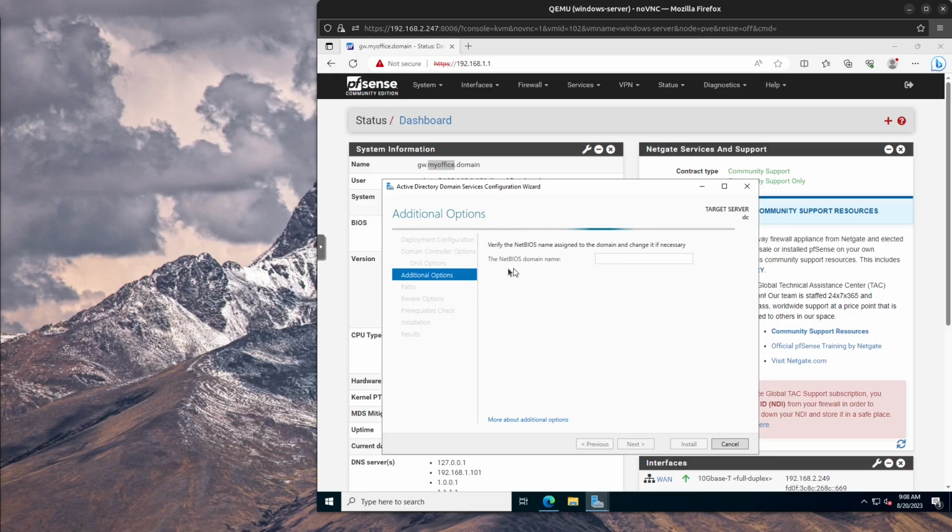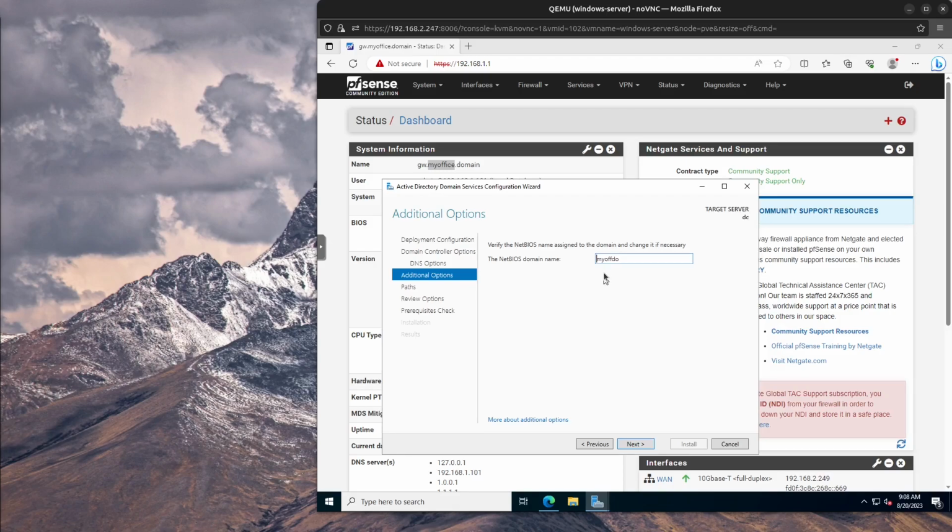And then the NetBIOS name is actually something really interesting. If you don't know what it is, it's basically the shortcut title for your domain. This is how your domain could be recognized, for example, myofdo.